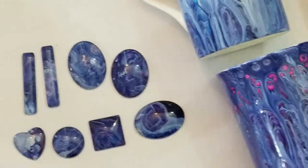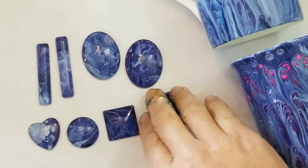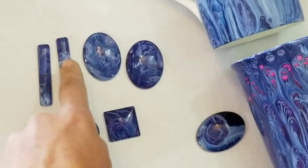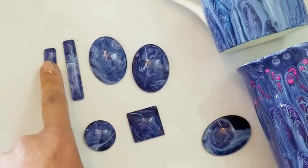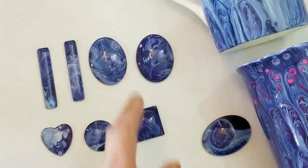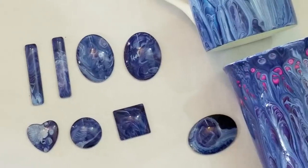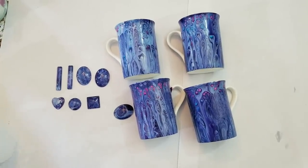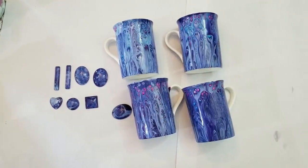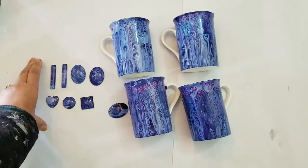Alright guys, so there we have all the pendants. If you want to claim them, I'm going to call them, that one's not for sale, but we're going to go 1, 2, 3, 4, 5, 6, 7. If that gives you a way to identify them, you can claim them before I even get them up on Facebook. These mugs, as I said, are already sold. They are a commission, so those are not for sale. But yes, these 7 cabochons, I can make them into pendants for you.